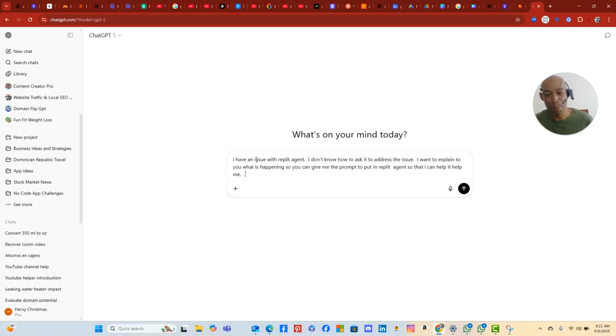So that I can help it help me. And then I'm going to say, you can do this in two, but I'm just going to go ahead and paste it because it's very simple. Okay, here is the issue. There is an image preview.